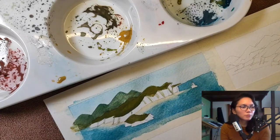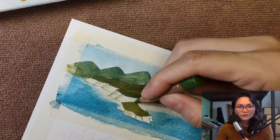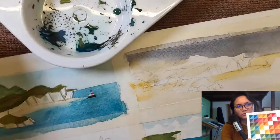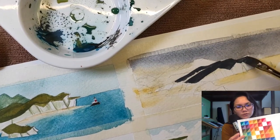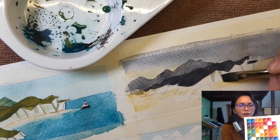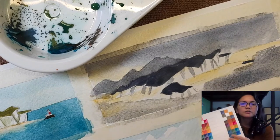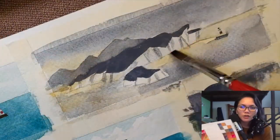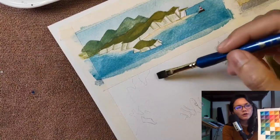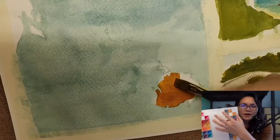Once I got the paint pigments I intended to use for this picture book, I started doing this really boring process of creating color swatches. I actually hate doing this, but I have to — I have to properly acquaint myself with the different pigments so I can see how they look on their own, how they mix with other pigments, and also with white. This color swatch sheet was done over two weeks because after the first batch of swatches, I realized I needed one more pigment for the book, so I placed a second order, waited another week, and that's why I have the second set of swatches.